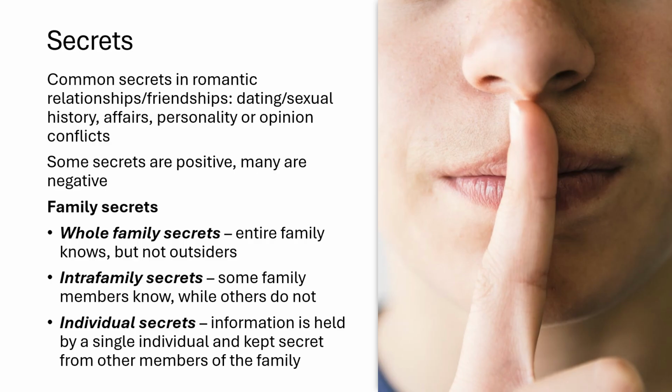So these are secrets that are held by a single individual and kept secret from everyone else in the family. These individual secrets may or may not be shared with members outside the family, though, right? So if you're experiencing something at work or school, you might have somebody in that environment that you trust enough to talk to, but you don't maybe want to talk to your family about it for a number of reasons, possibly because you don't think that they will understand what you're going through.